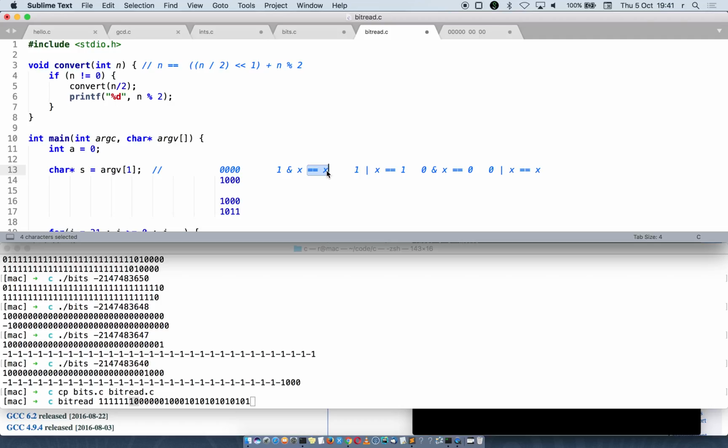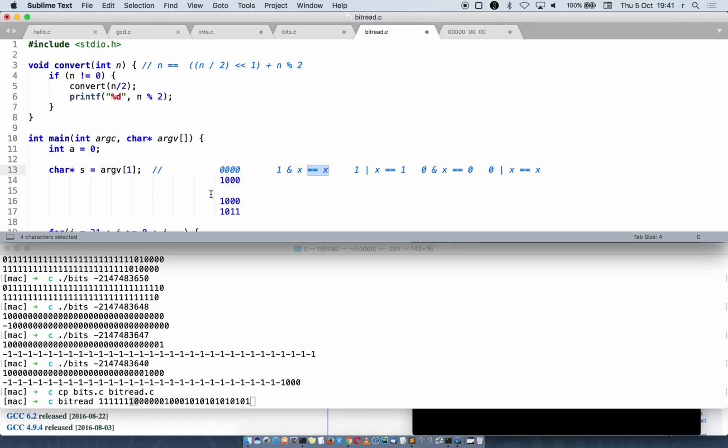So if I want to clobber a 1 into a position, I'm going to put 1 in that position and 0 in the rest, and I'm going to use bitwise OR, right? And if I want to clobber a 0 into a position, I'm going to put 0 in that position and 1 in the rest, and I'm going to use bitwise AND.